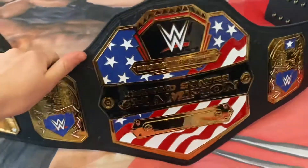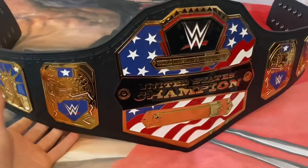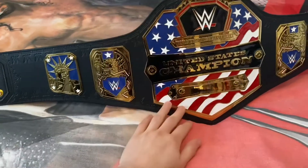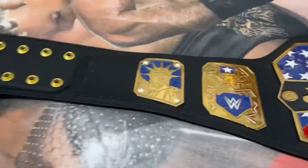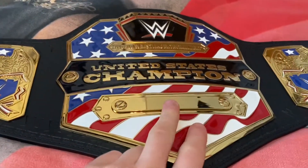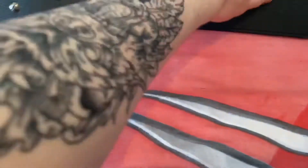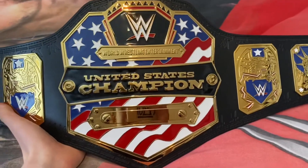Here is the title — the United States Championship. I know this is the old star one, it's outdated, but this title has some prestige and has been around for ages. Now we've got the newest one but I still love the design of this title. I think the new one — I wish it had a bit of blue, red, and white. Really cool United States title — we got all the nice leather going on, all the details, the side plate here, a nice front plate. You can actually get a custom one made; you can go to the screws at the back to take these out. This has definitely got more weight than the commemorative IC I got.